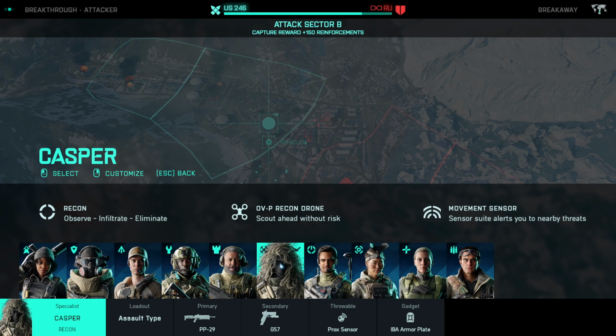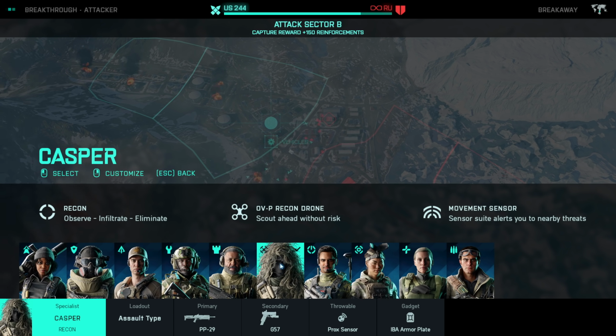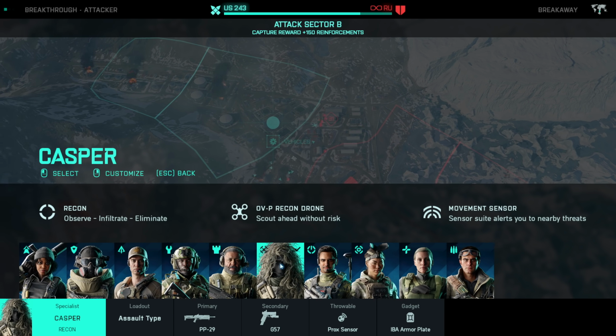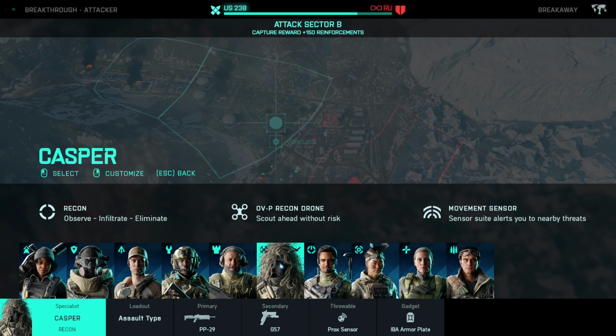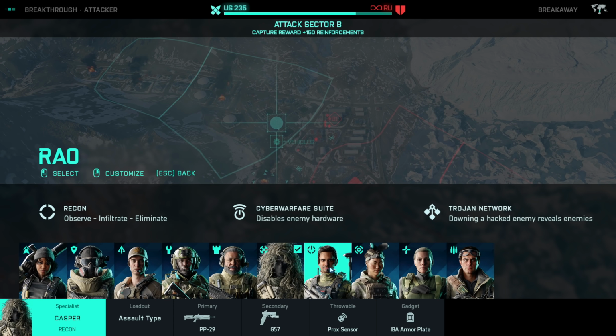If you combine your drone and your sensor beacons and all that stuff, you can pretty much keep the enemy team spotted 24/7 with Casper. So abuse that as much as you can. You can use whatever you want with him weapon wise. I just think he's great at reconnaissance, all that stuff, which is exactly what he's supposed to do. So abuse him to the full ability, basically is what I'm saying.